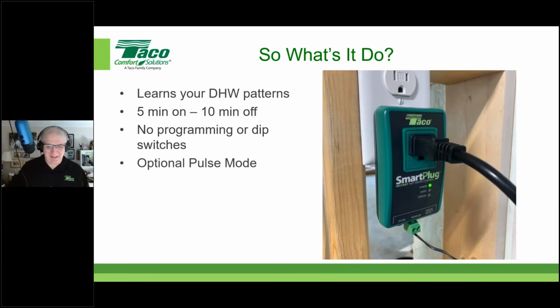Well, the way things are now, with people working from home, a lot of times folks do not have any kind of consistent domestic hot water usage patterns. Or let's say it's a light commercial application where there's no consistent pattern. People could be using hot water any time of the day or night. Well, in the pulse mode, it just simply goes 5 minutes on, 10 minutes off, 24/7. So again, it's not quite as efficient as the learning mode, but if the learning mode simply isn't appropriate for the application, you know what?